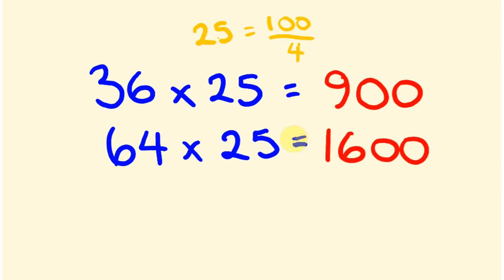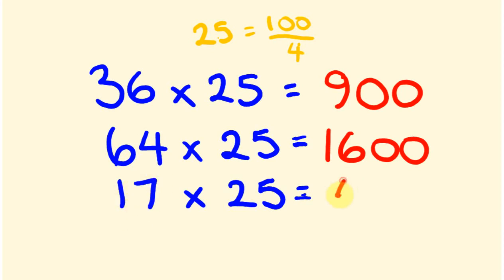What about we do 17 times 25? The reason I've chosen 17 is because, unlike these other ones, 4 doesn't go nicely into it. I have purposely chosen these other ones to have 4 nicely go into them, but this one it doesn't. So we still do the same thing. We divide by 4, but we're looking at the number below this that 4 goes into, which is 16. And that goes in 4 times. And you're going to see there's 1 left over.